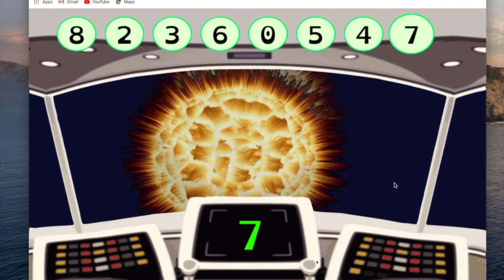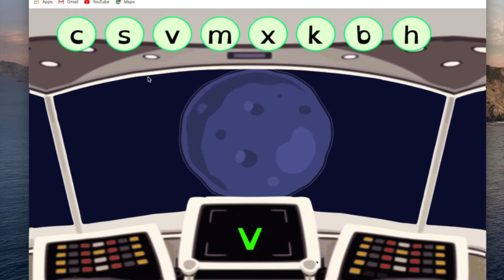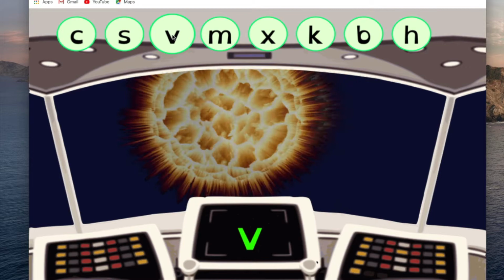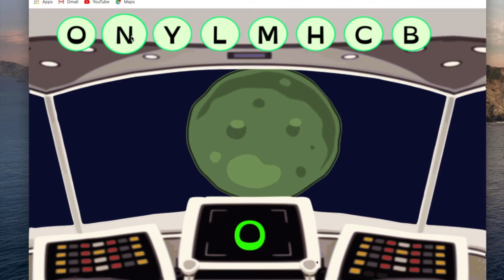V. Okay, let's see what happens if I click on the wrong letter. Y. Oh. Nothing happens.